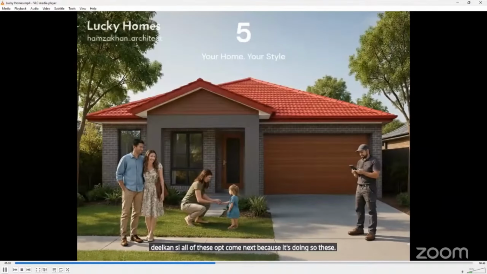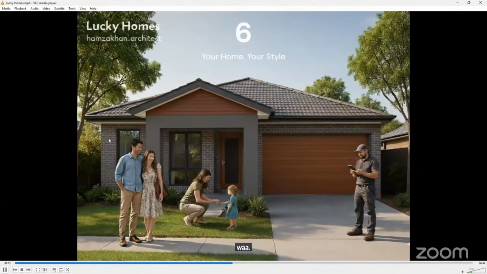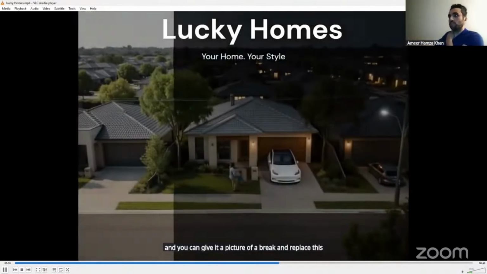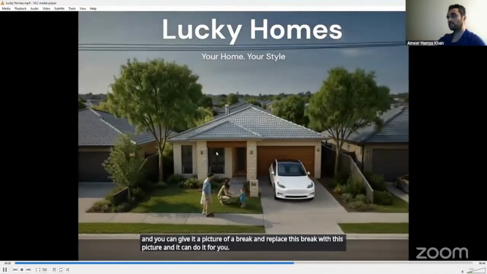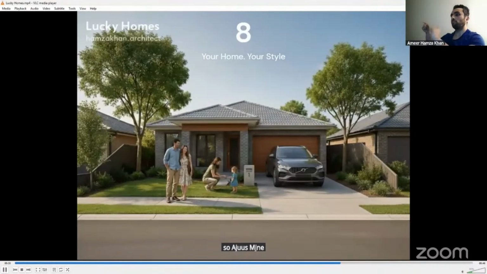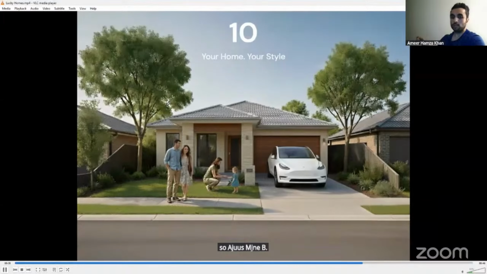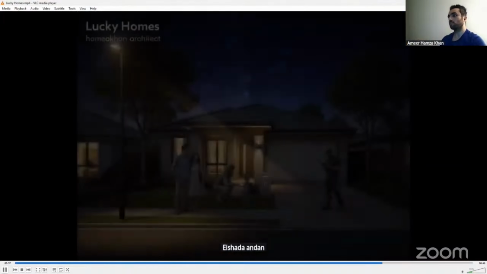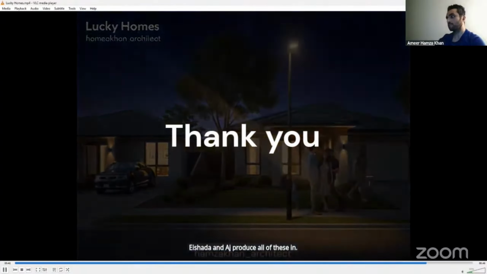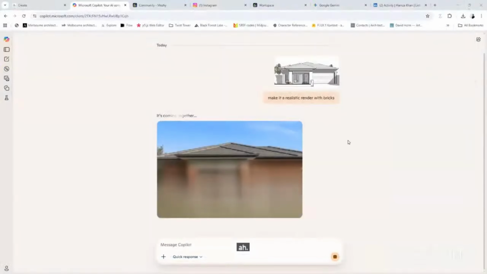Oh, wow. And you can give it a picture of a brick and say replace this brick with this picture, and it can do it for you. I've used Midjourney to move from one image to another, and then I produced all of this in Copilot. And this is also Midjourney. That is so cool. It's still rendering.